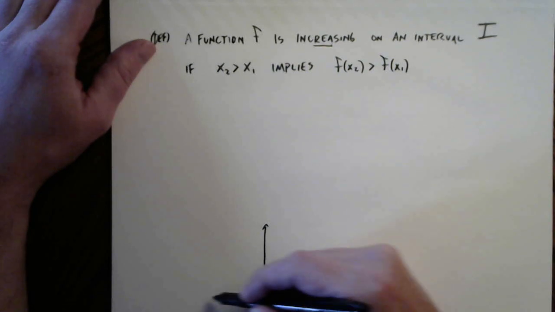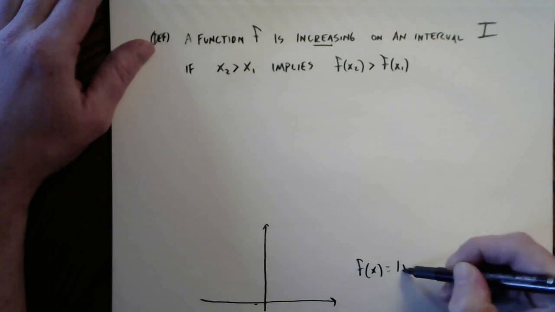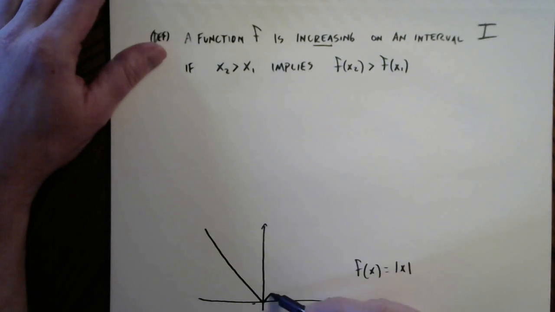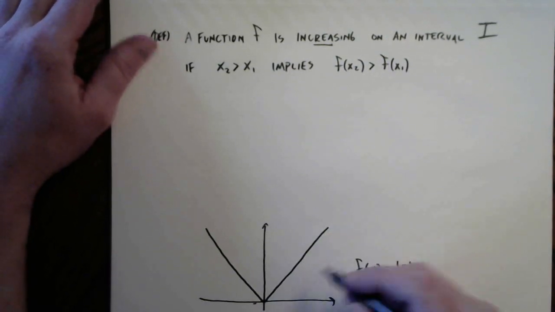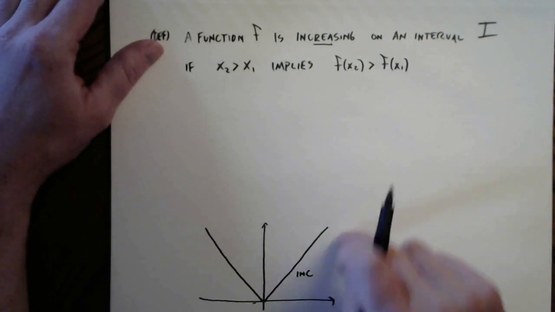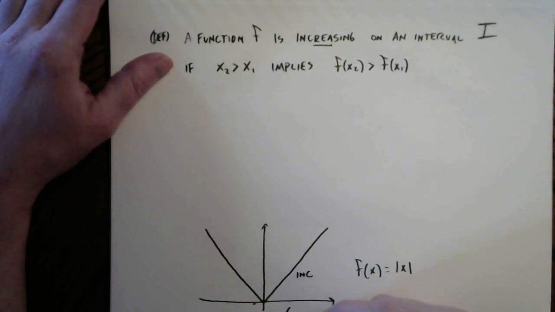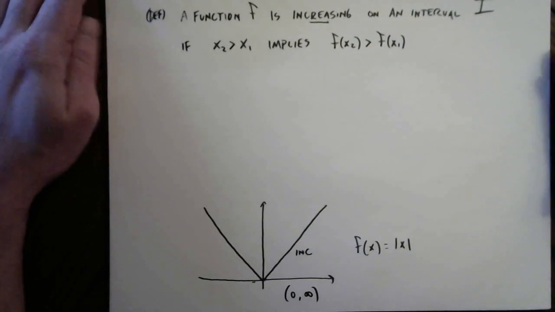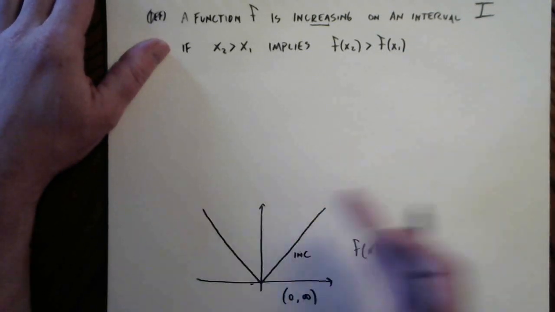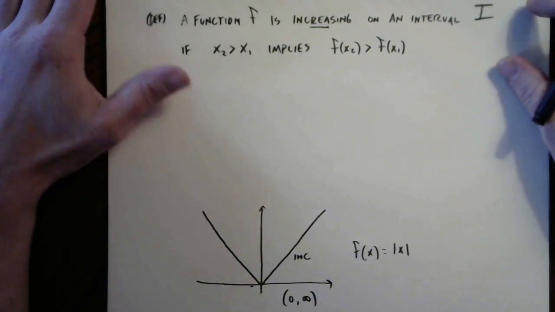So let's do this. This is our friend from 1.2. The absolute value function. So this would be increasing here. Right, as x increases, as you go this way in x, you go this way in f of x. So this would be increasing on what we'd call the interval 0 to infinity. And it's pretty self-explanatory. We read left to right, so as you're going left to right, you're going uphill, you're increasing. The point to be made, though, is this.